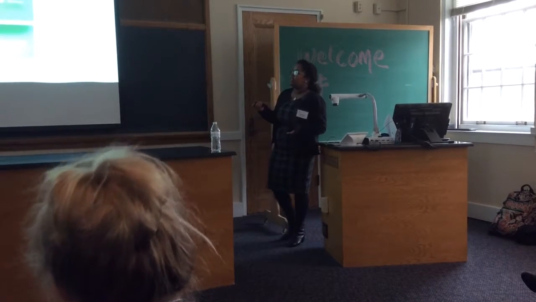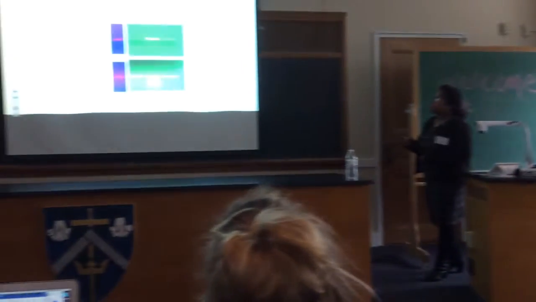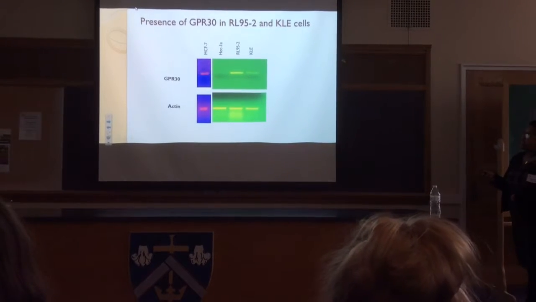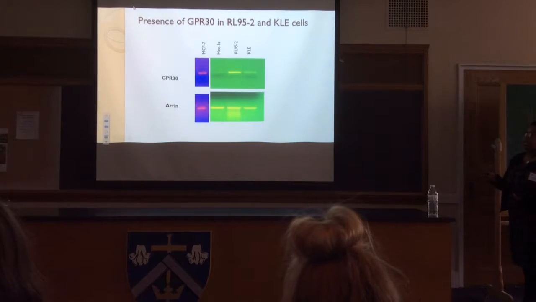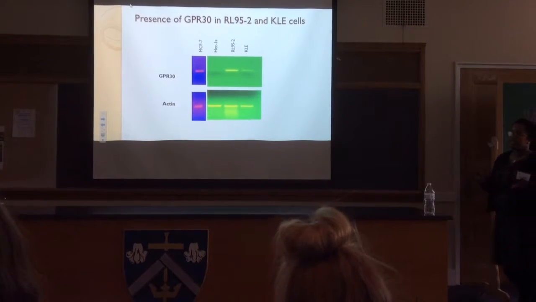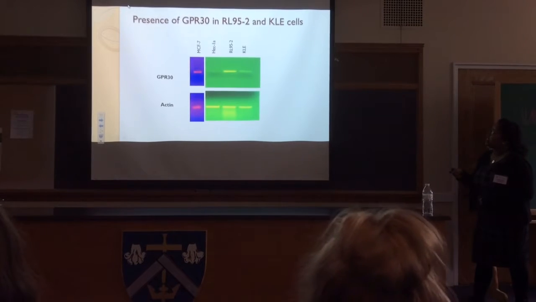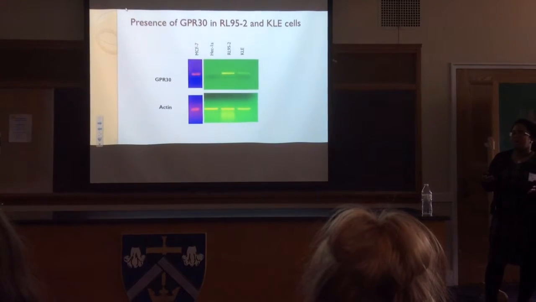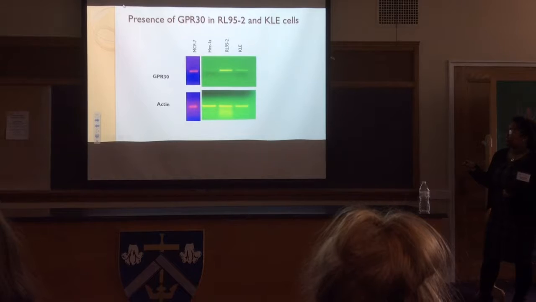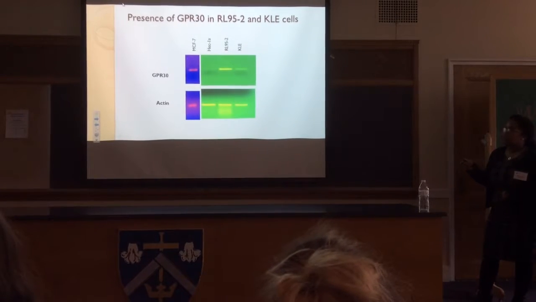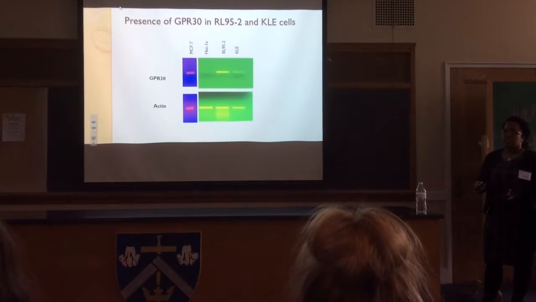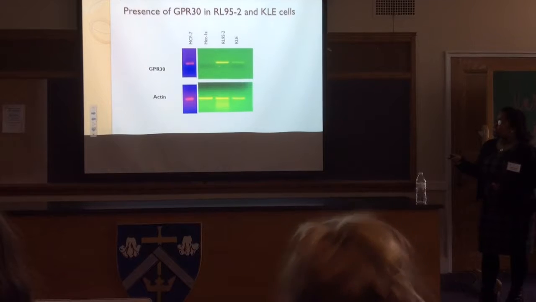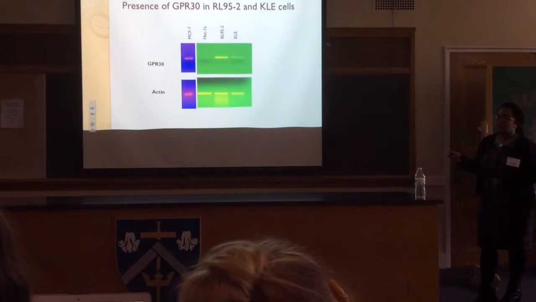And then we decided to analyze it via gel. As you can see here, we're looking at our GPR30, and in our MCF7 cell line, which is our positive control, we can see that GPR30 is in fact present. This cell line is estrogen dependent, meaning it should respond to estrogen. Whereas our HEC1A, our endometrial cancer cell line that we know to be estrogen independent, does not showcase any GPR30. However, for our RL952, which is a type 1 endometrial cancer cell line and also estrogen dependent, just like the MCF7, we can also see a band for GPR30 present there.